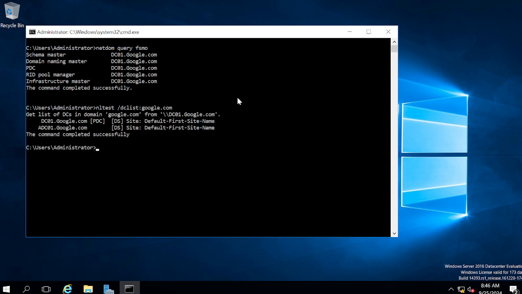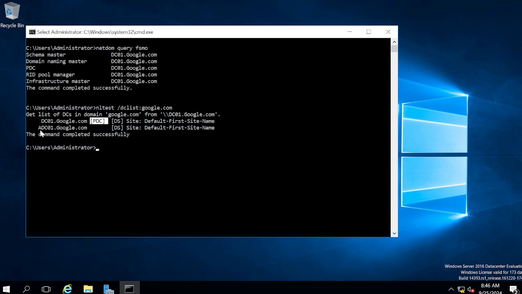If you hit enter, it will tell you that you have two domain controllers in this forest. One is dc01.google.com, and that is your PDC, the primary domain controller. If you want to see who my primary domain controller is, you can see that here.